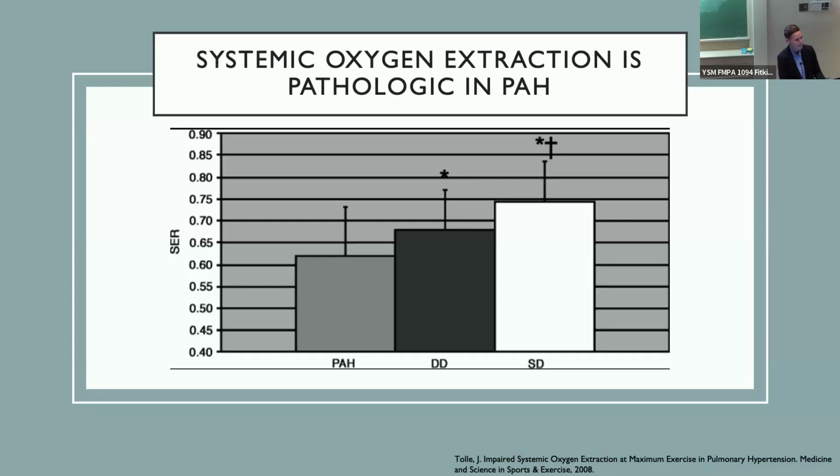For sure. This was the perfect patient because she had systemic sclerosis, so I think she was ripe to have both the right-sided disease, risk factors for left-sided disease too, and the systemic vascular disease. We know that patients with systemic sclerosis, even in the absence of overt cardiovascular disease, have impairments in their peripheral oxygen extraction because of the systemic microvascular disease. Did she have this issue because of PH or her systemic sclerosis? I don't know, but it's common enough in PH patients without systemic sclerosis that I thought it was illustrative to go through.